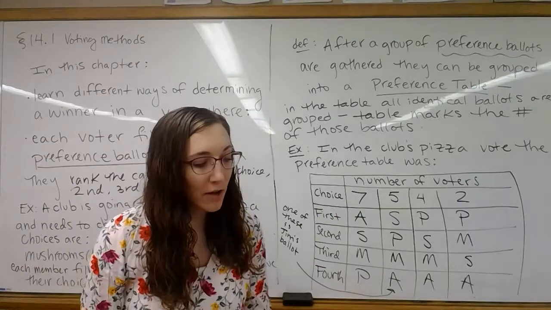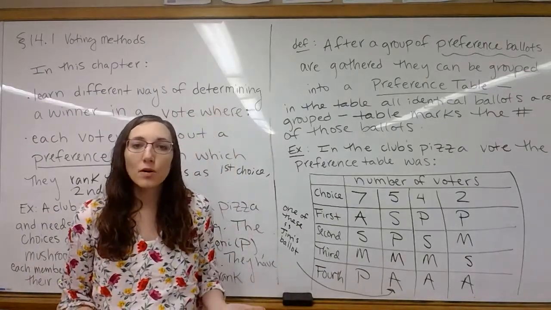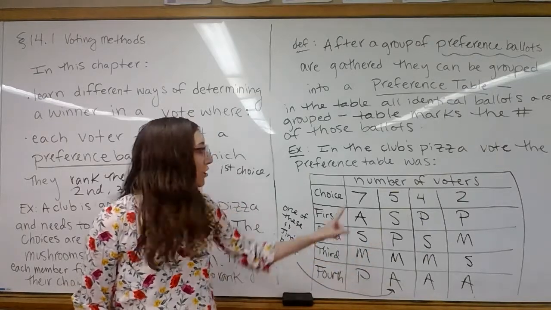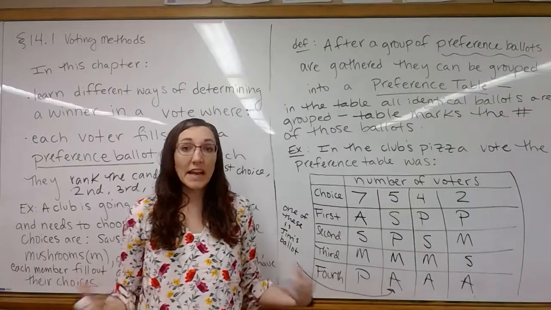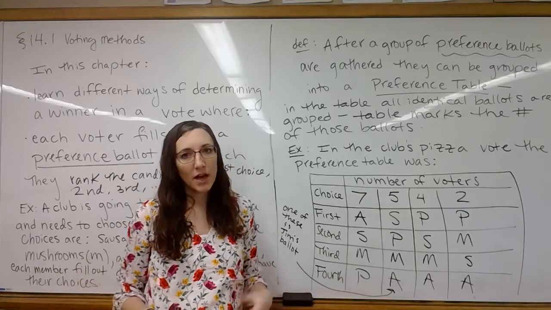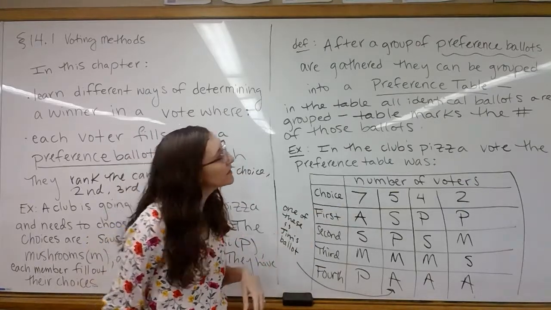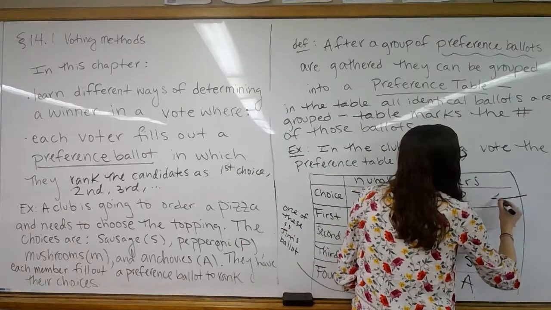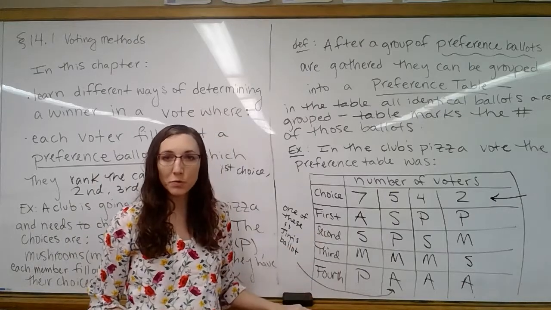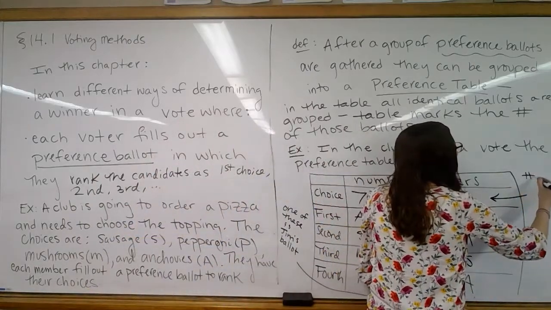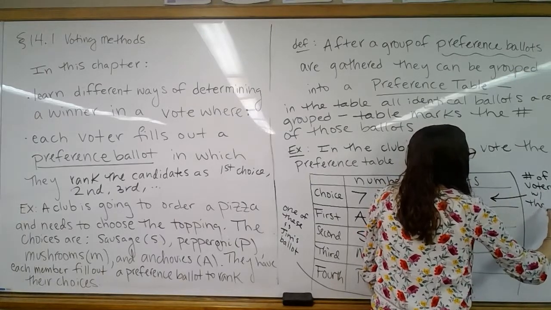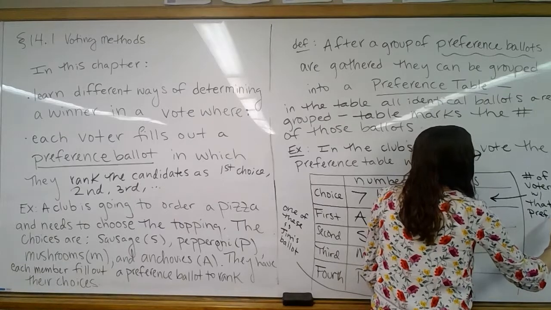So you can think for yourself, what was your imaginary ballot of how you would have filled this out? Is it one of these 4? If so, you'd be one of those people. If not, then we'd have to add another column. So you can keep adding columns for as many different variations of topping orders as you get. What we end up seeing across the top here are the numbers of people who had that specific preference ballot. So this is the number of voters with that preference ballot.